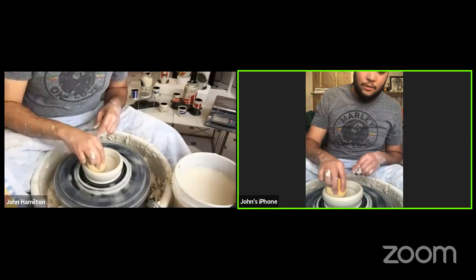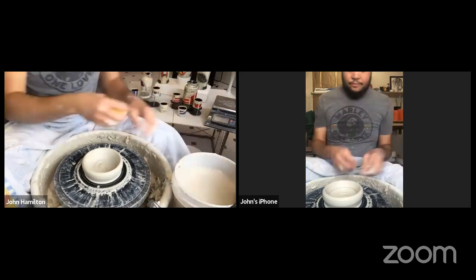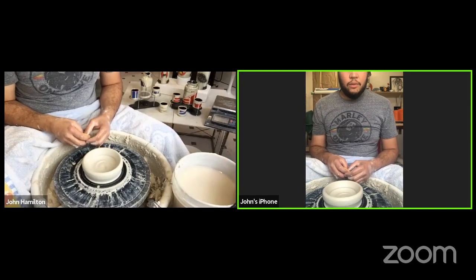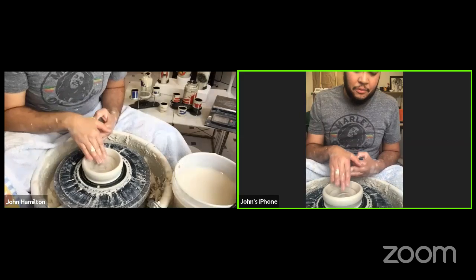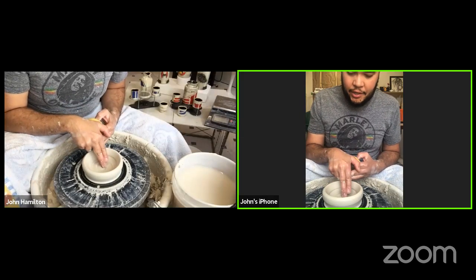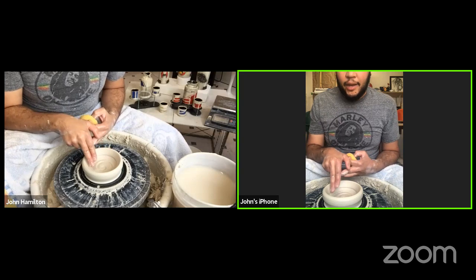Here's a question from BB. She wants to know, when you open, do you always go to the outside and back towards the center? And are you leveling the bottom that way? So when I'm establishing and leveling the base of my piece, I'm applying pressure completely straight in. That's my open. And then I'm starting from the interior and applying pressure to the exterior. And like I said, I'm slowly lifting my hand.